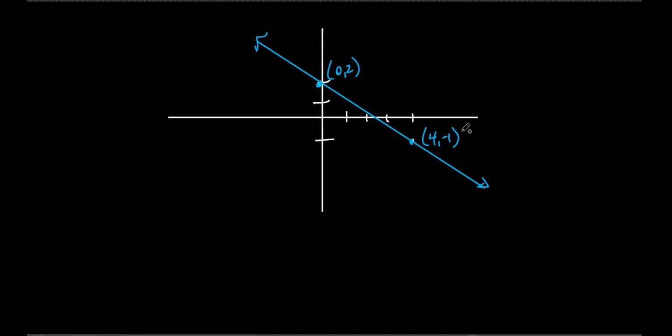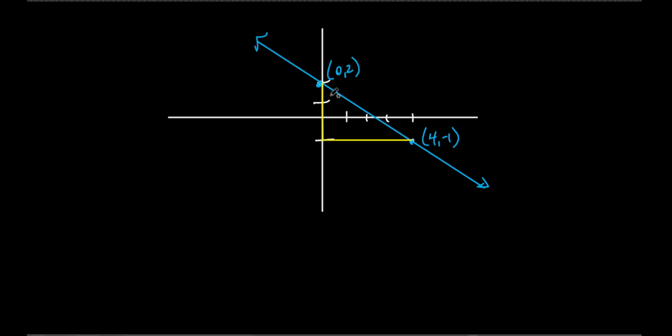Okay? Everybody with me? So you could just count if you wanted to, and that's perfectly fine. I'll show you a better way in the next example, but you could just count. So how far do you go to get from here to here? That's your rise, isn't it? Everybody see that? And then how far do you go from here to here? That's your what? Your run.